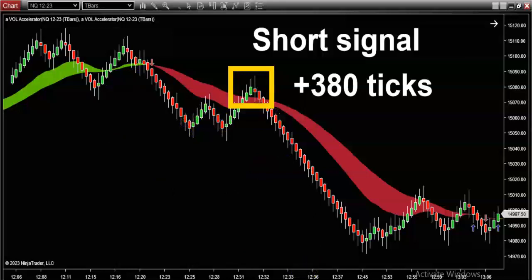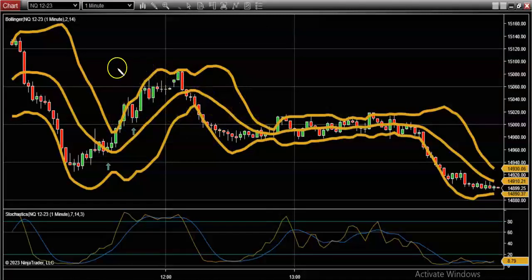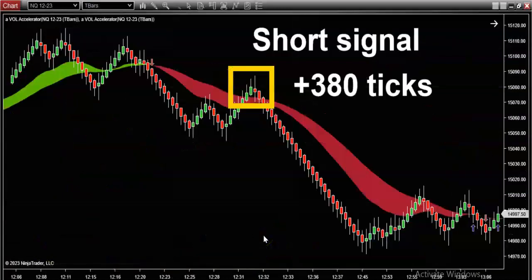This trading system that I'm showing you is something I like to call stupid simple. You could literally teach this to a six-year-old and have them master it in one day. I have no idea why people continue to waste their time with indicator nonsense, other candlestick charts — I don't understand how anybody can identify the starting or ending point of a trend using useless garbage candlesticks, free Bollinger bands, and some garbage stochastic. That means nothing. Whereas something like this can actually tell you the prevailing direction and trend in the market.